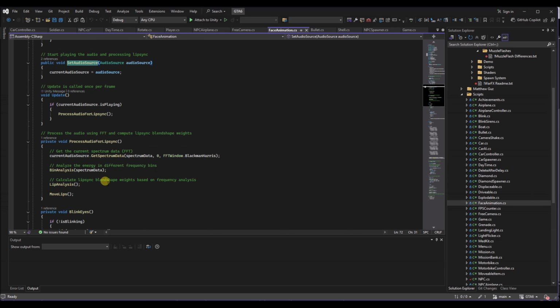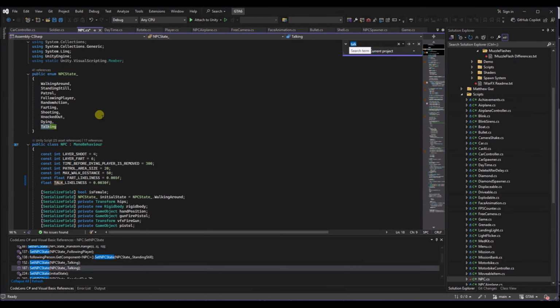We do that by analyzing the sound data and determining when we need to open or close the mouth. So it closes and opens in the same manner as the sound that is being played. So the lips are synchronized.